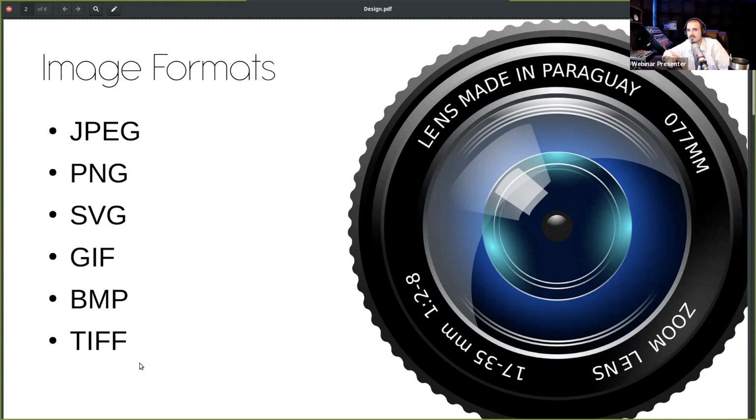These are not necessarily relevant to you, but it's important that you know they exist. BMP was the default format of screenshots on Windows for a long, long time as well because it's just pixel-based, purely pixel-based graphics. And that's to contrast between SVG, which is vector-based, and all the rest here, which are pixel-based. And I'm going to show you that in just a moment, what that actually looks like. If anyone has any questions on image formats, let me know. I wanted to cover this first because it's crucial to everything else. It's a foundation upon which we can have a much more lengthy discussion.